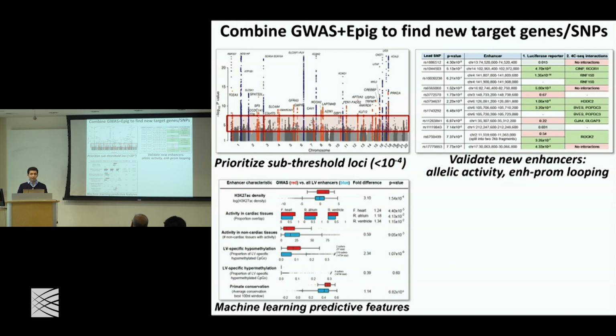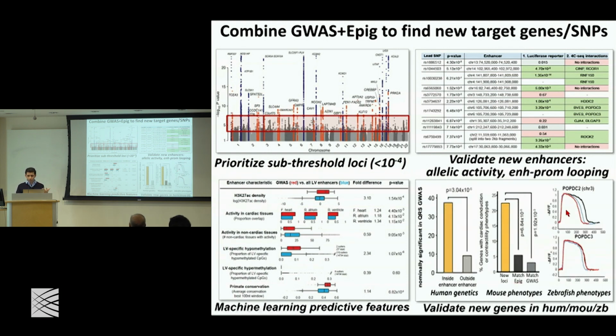So are these real? A lot of people laughed at us when we basically said, hey, can you validate this thing that's 1,000 times less likely than the genome-wide significant ones? Oh, yes, we know, you haven't even validated those yet, but humor us. And they did. What we found in collaboration with David Milan over at MGH is that if you go in zebrafish and you perturb these loci that are not genome-wide significant, but are predicted using this combination of genetic variation and epigenomic variation to change heart repolarization duration, and you change those target genes, indeed you find that the heart repolarization duration changes in zebrafish.